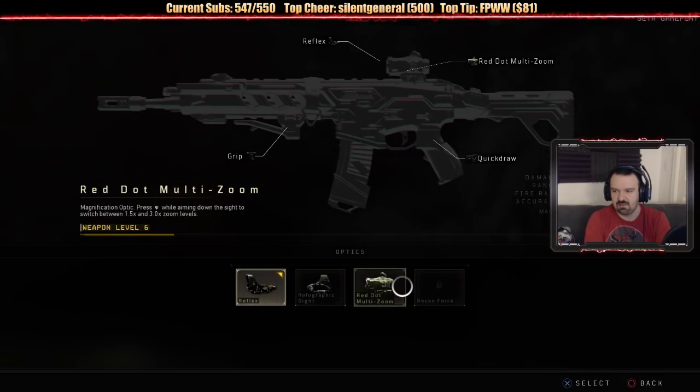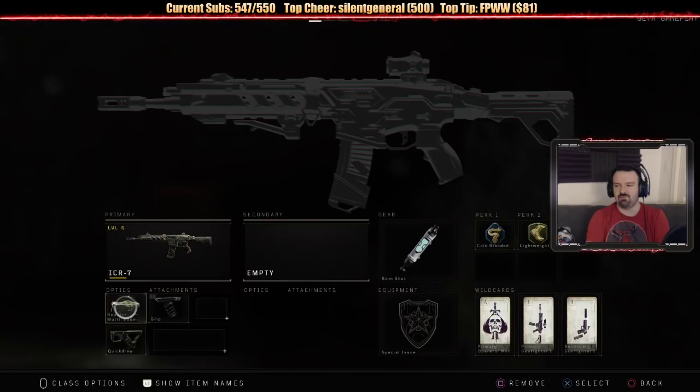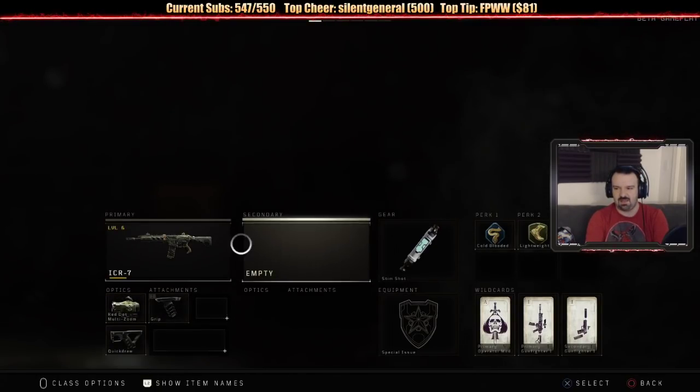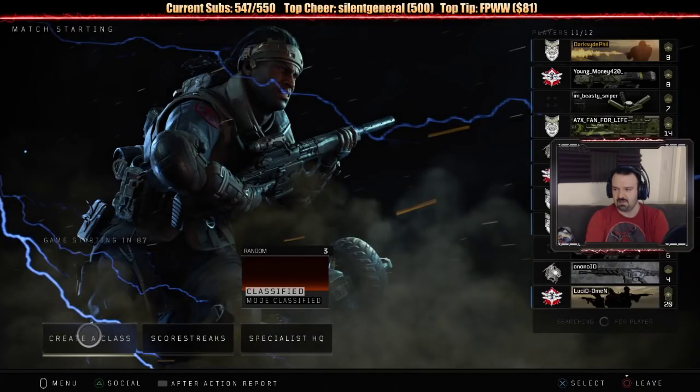That's horseshit. Ah, you could do 1.5 and then 3 times zoom levels. That sounds really good. I'm going to try that. Yeah, that definitely sounds good. Okay.